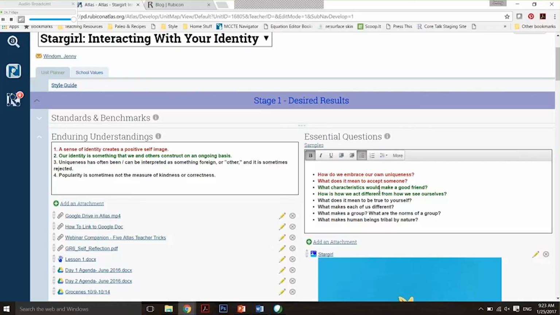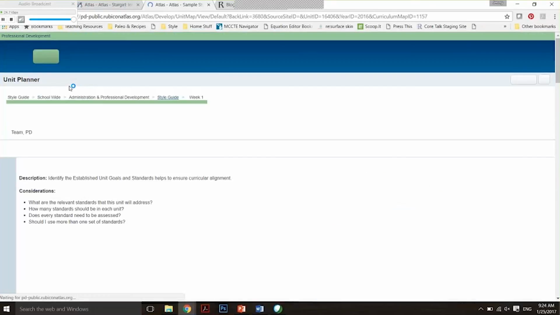That's awesome. So again, not only can color coding be used to help organize information, but it allows you to collaborate effectively with teachers that you share courses with. That's great. And Jenny, we did have a question come up. Someone was asking about a style guide that would help organize all these resources. I see at the top of your screen that you do have a style guide. Yeah. Let's click on that.